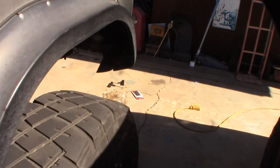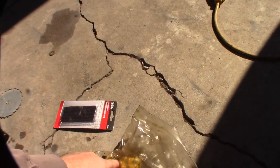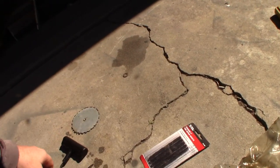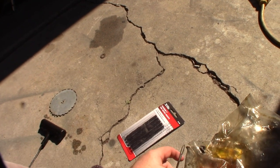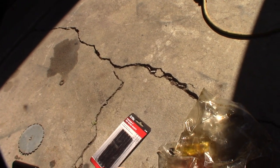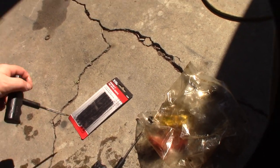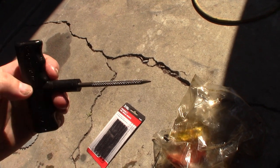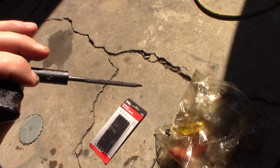So let me show you what I have to do here — there are a couple of things. Here's the kit. The kit used to come with rubber cement, but I noticed all the new kits at the store didn't have it — the vulcanization rubber cement. You can see there's a little tab right there so you can pull it out; without that opening you wouldn't be able to pull it out without the plug. Once you get the nail out, you need to open the hole up a little bit, because the plug won't fit if the hole is too small. It also evens out the hole and makes it more round.